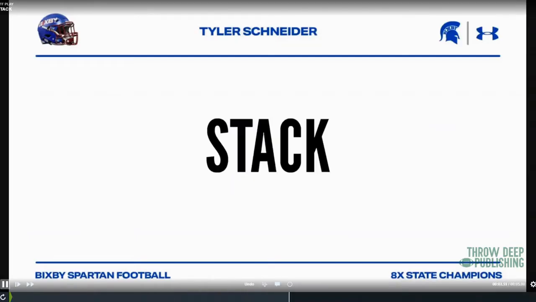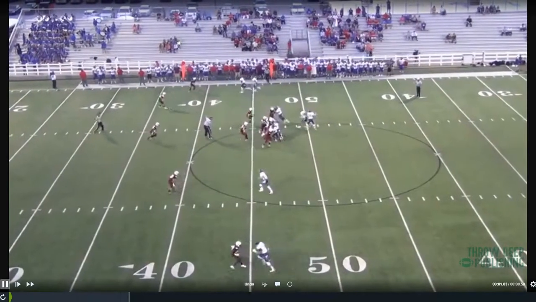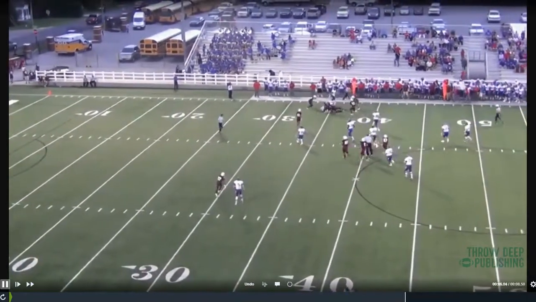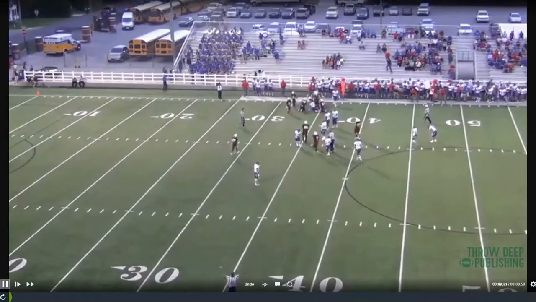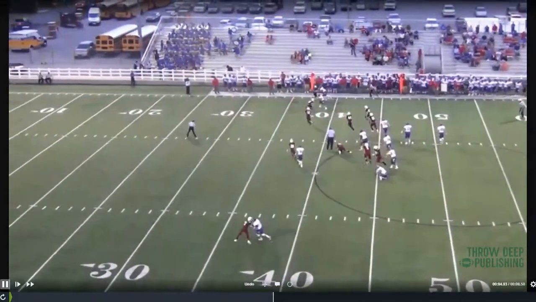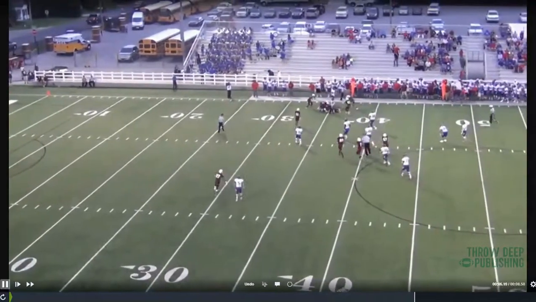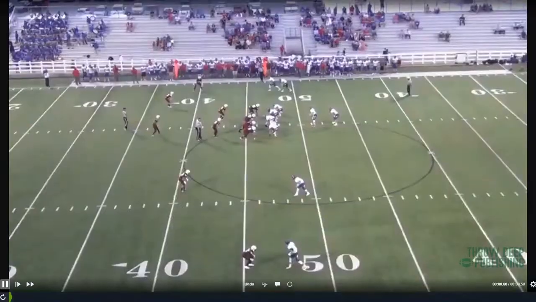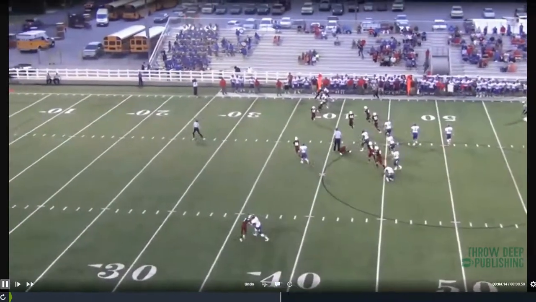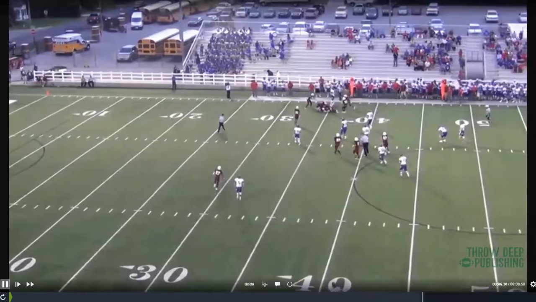And next is a stack formation, similar to what a lot of you guys do as well, I'm sure, but stack just tells us to stack our wide receivers. We take the inside receiver and stack him behind the outside receiver. In certain game plans, maybe we stack one side or the other, the field side or the boundary side. Sometimes we stack both sides. The kids know what to do on that based off of the game plan, and that's something that we introduce on Monday. Hey guys, this week stack's going to tell us to stack everybody, or stack the boundary or stack the field, or whatever it might be.